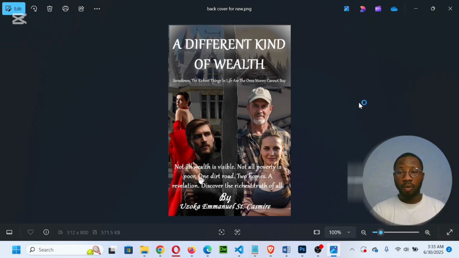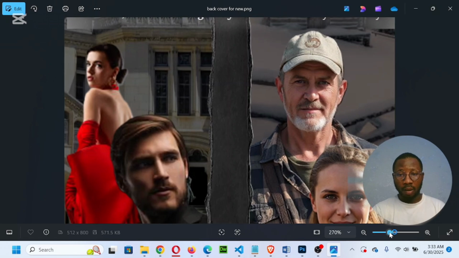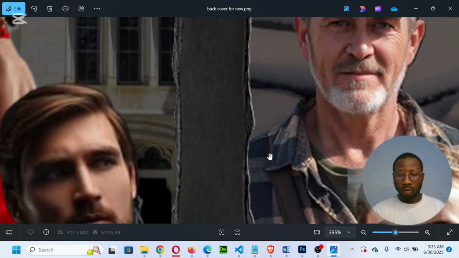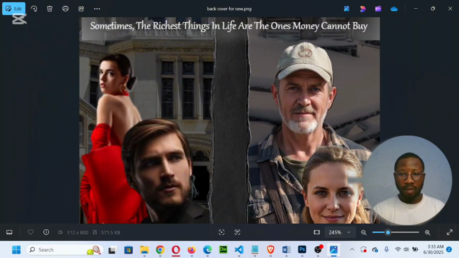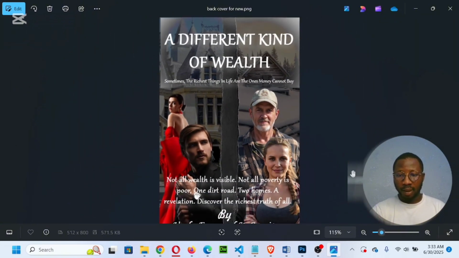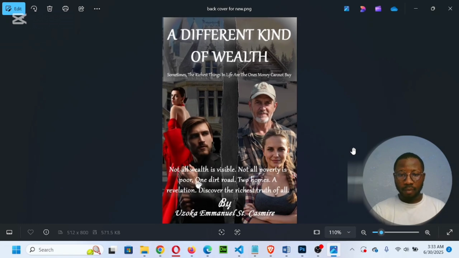It's very simple. Now, what I will require is a total summary of the book so that I know the back cover I'm going to be designing, what it is going to be saying, all right? Because the back cover speaks as well. Just like this one is speaking right now. The back cover actually speaks. See how clearer this one is speaking? It talks about something. All right, so this is wonderful.